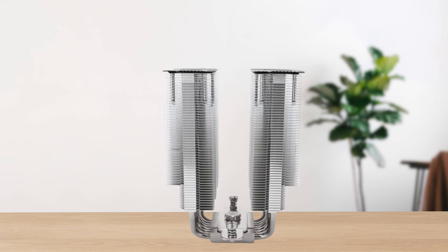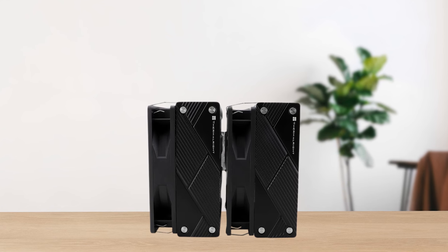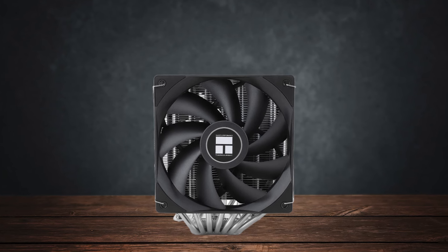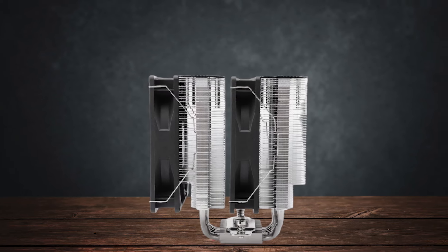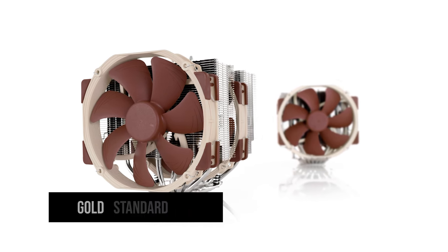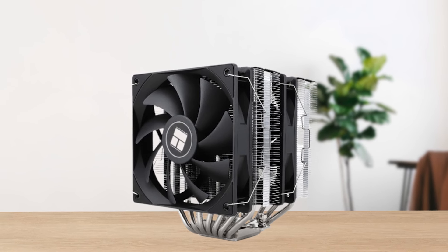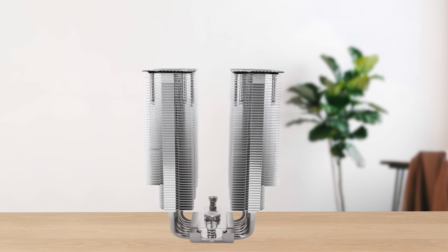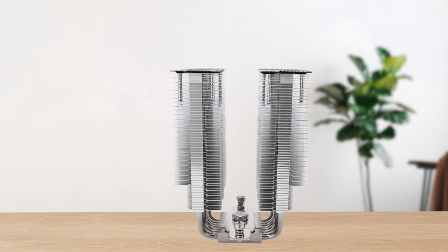Like other air coolers of this caliber, this CPU cooler is massive. It won't fit into every case, and memory clearance can be an issue for some. However, if you can accommodate it in your case, you'll be anything but disappointed. In terms of cooling, the Spirit 120 manages to match the Noctua NH-D15, which has been the gold standard for air cooling for years. Seeing a cooler match its performance for half the price is saying something. This cooler leaves a lot of headroom for overclocking and won't have any trouble keeping the 5700X within reasonable temperatures.